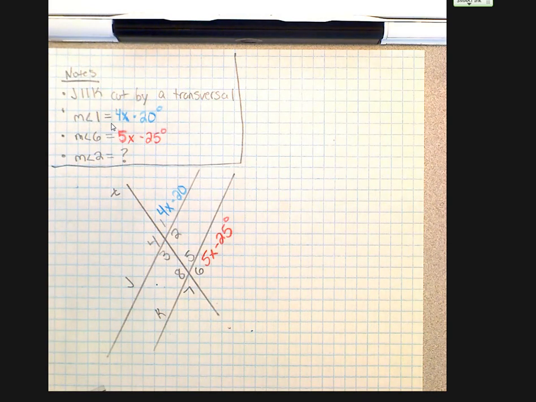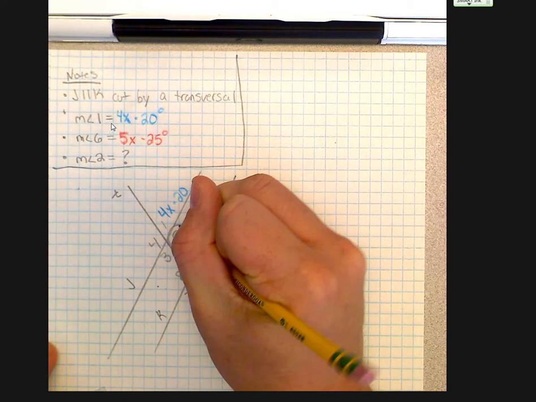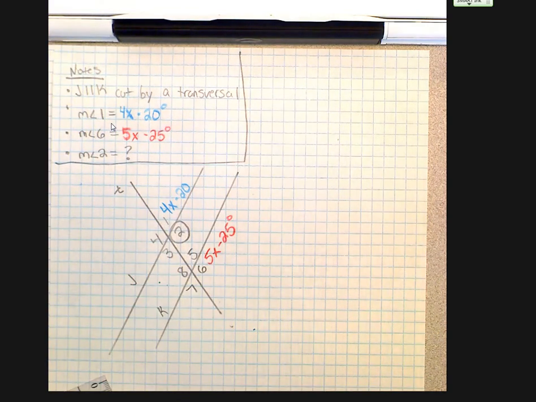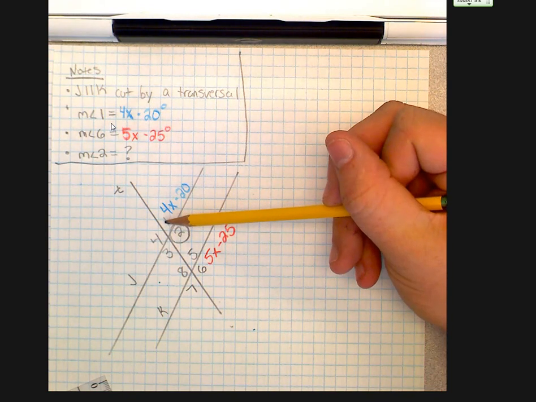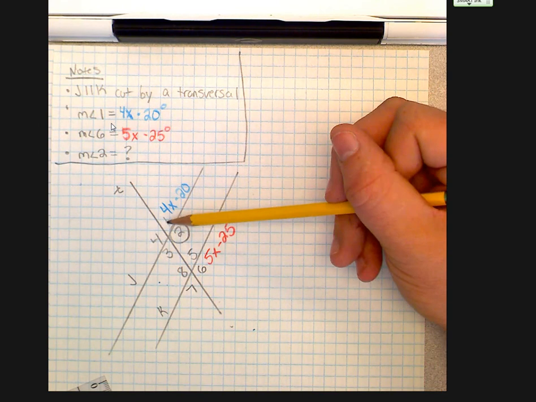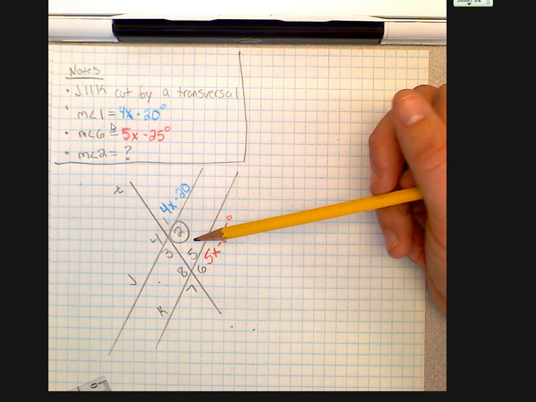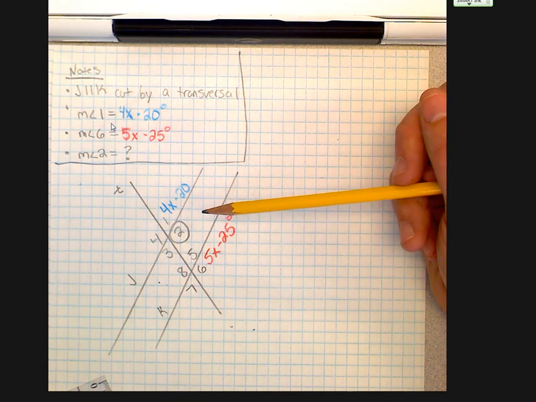And then I'm going to need to call on my vocab book for a little bit of help. I'm trying to find the measure of angle 2. And I remember my math teacher told me that when angles are adjacent or next to each other, they have a relationship. The relationship is, they're supplementary. They add up to 180 degrees. And although that might help me, I don't have anything here for angle 2. So I might want to come back to that. I'm going to put that on hold.